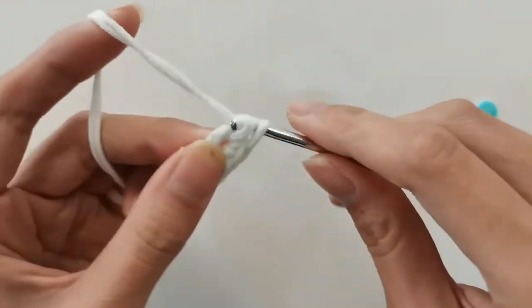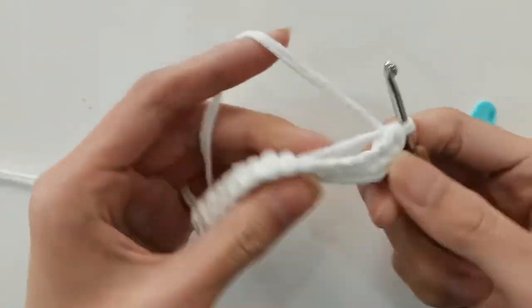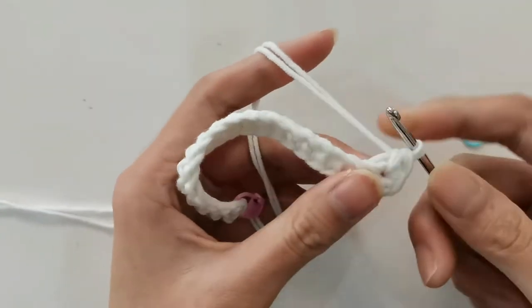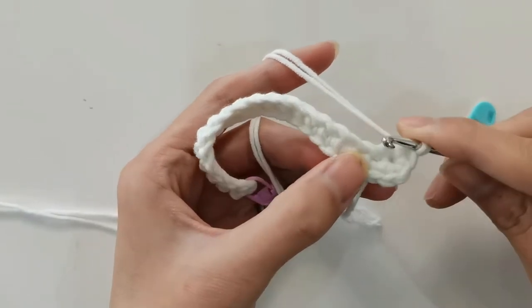Okay. 2. 3. We can press the thread under it to crochet together for a while. It saves us a long-term link. And after crocheting 3 short stitches, we turn to the other side. What about the other side? Our stitches are one-to-one correspondence.